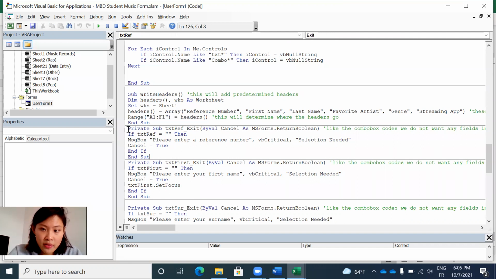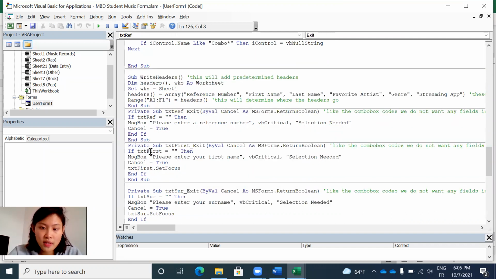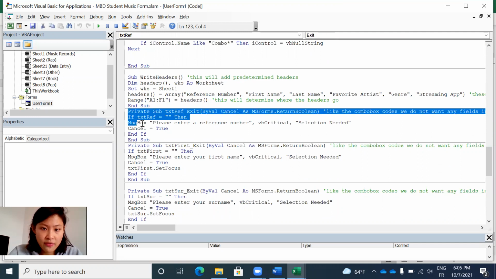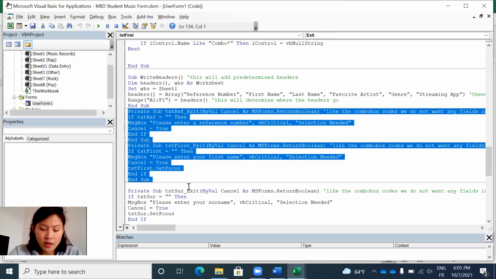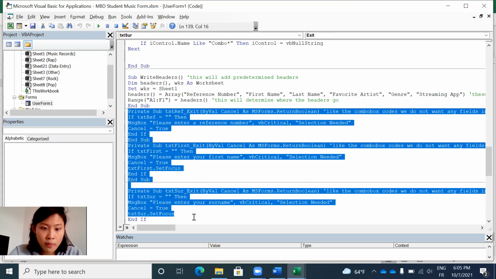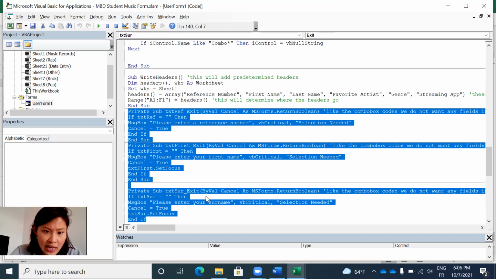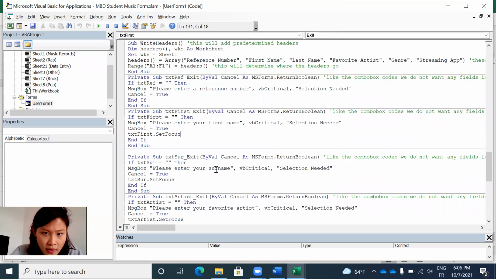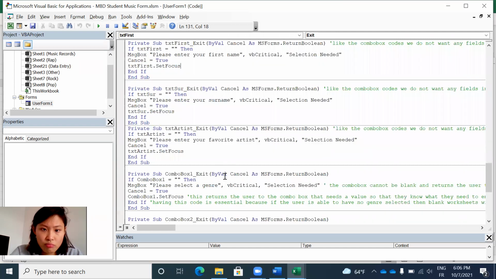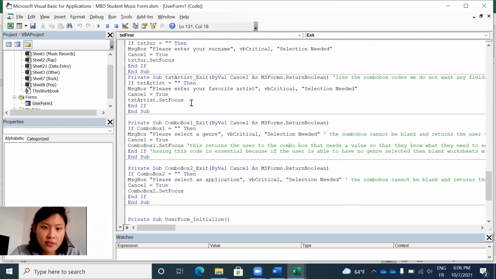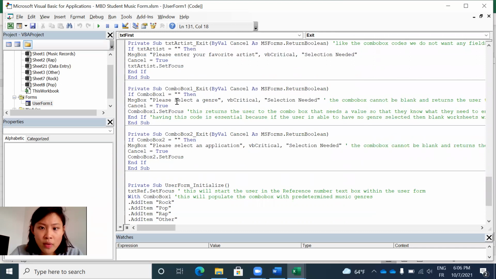And the following part of the code is so that there is no missing information for the user form itself, because we had two combo boxes and several text boxes. So we want to avoid the situation where someone just forgot to type in the values for one of the text boxes or one of the combo boxes. So by these codes, if that situation happens, then a message box will appear, reminding you to fill in values so you do not forget information when you type in the user form.